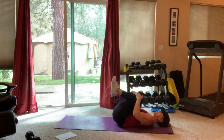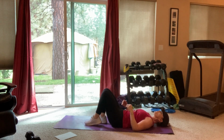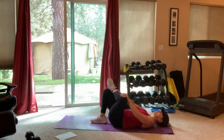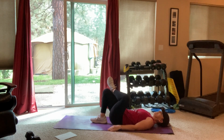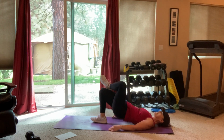Pulling the knees in tight. Right heel in close to the bum. Crossing your left ankle over your right knee. Oh, this is my tight side. All right, we're gonna lift it quick, down slow for three. Let's go up, down three, two, one, through the right heel.